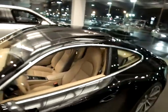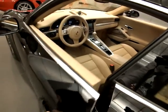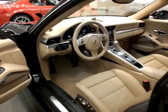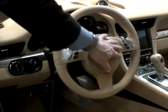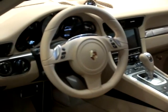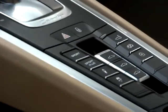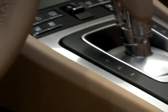Now we'll demonstrate the inside of the vehicle and some of these standard features. Inside we have the multi-function steering wheel with the TFT display next to the rev counter, and then on the center console you have your sport exhaust, sport, and sport plus options. The vehicle features as standard equipment dual zone climate control.